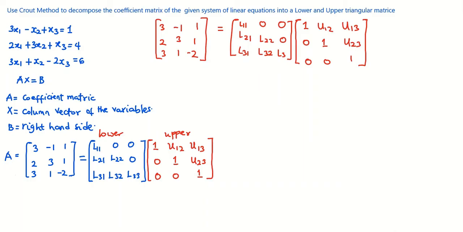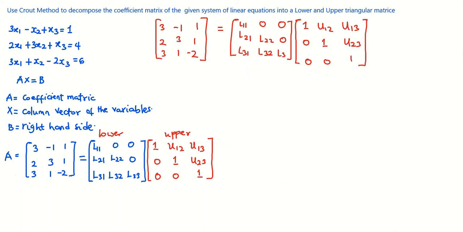Now let's look at how you're going to do the multiplication. We have a 3 by 3 matrix here, then a 3 by 3 matrix here. One thing you have to know is that if you want to multiply matrices, you check the inner dimensions and see if they are the same. If they are the same, then the matrix you are going to get has the outer dimensions, which is this 3 and this 3. So you are going to get a 3 by 3 matrix after this multiplication.